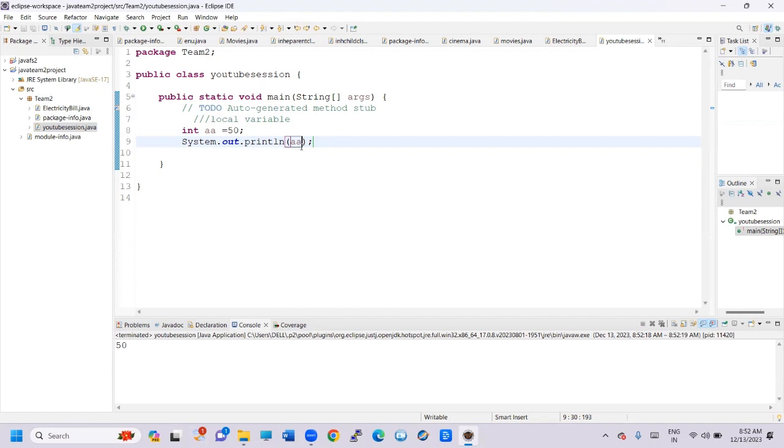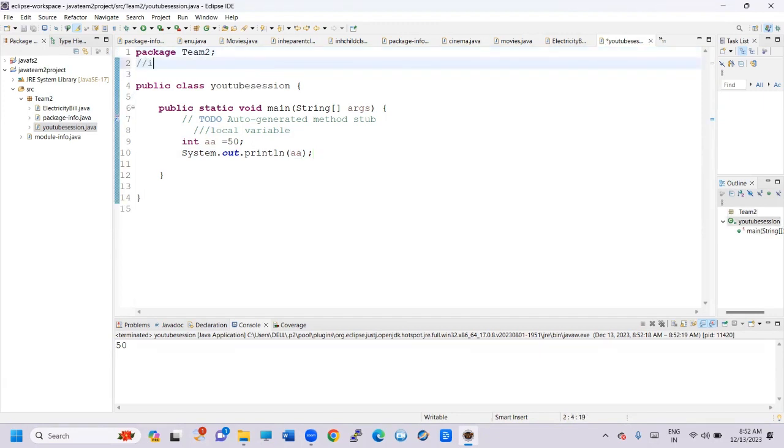So what is an instance variable? Next one, instance variable.